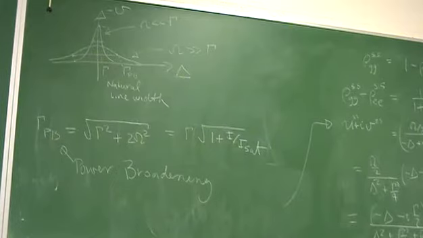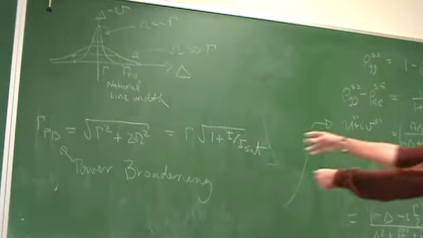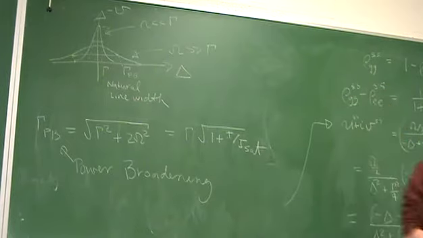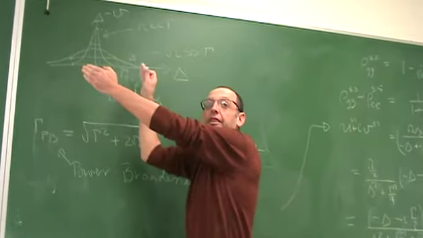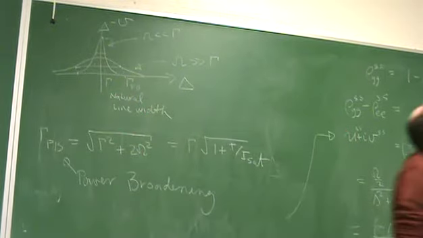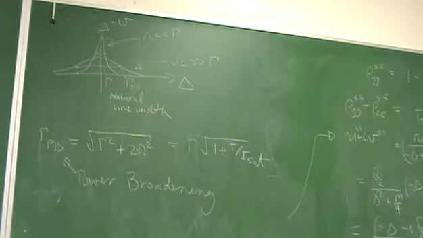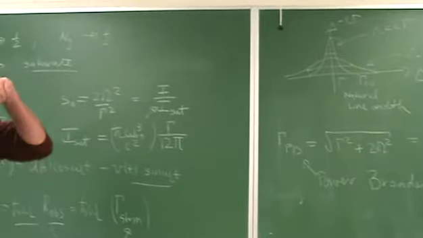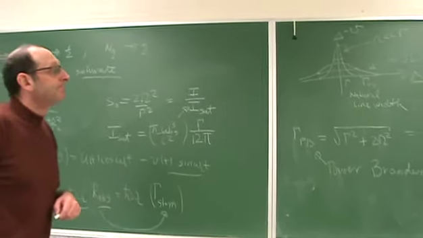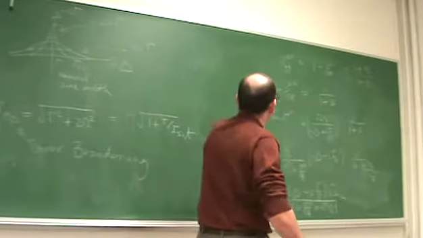So, if I crank up the intensity enough that the intensity gets to be on the order of or bigger than the characteristic intensity of the atom, the so-called saturation intensity, then I broaden the line width. Broaden the line, and that is what is known in laser physics as power broadening. All right. Let's leave this up here for a moment. We're going to use this later.